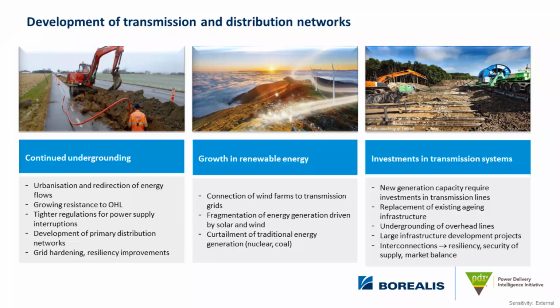So what do we see as drivers in the industry? Why is undergrounding a hot topic today? We mentioned PG&E, fire prevention, wildfire mitigation, but we're seeing a lot of undergrounding, especially in the distribution part of the system, around grid hardening and resiliency programs. If you've been following this series of webinars that PDI Squared is hosting, we've talked a lot about hardening and resiliency. We've talked about some of the programs that are ongoing at different utilities along the East Coast, Dominion in Virginia, as well as some others. So that's one of the new big drivers for growth in the distribution cable space, is hardening and resiliency in terms of severe weather events.